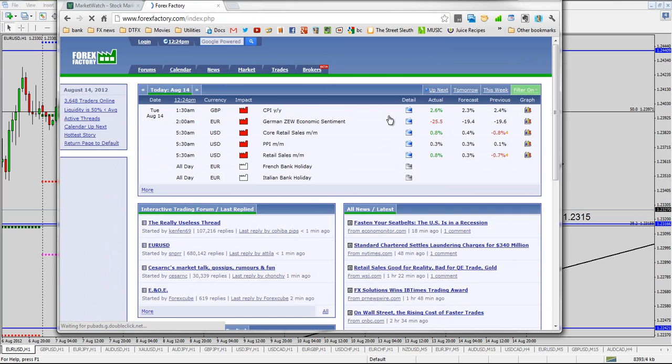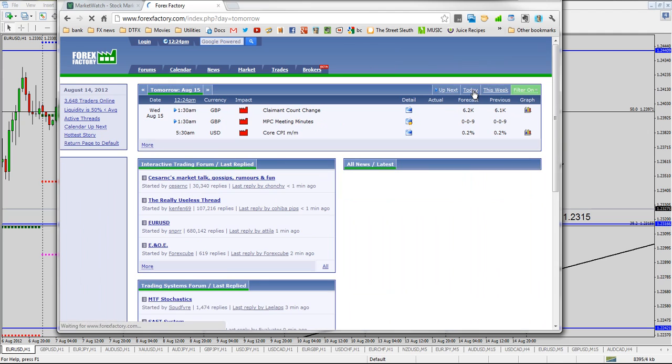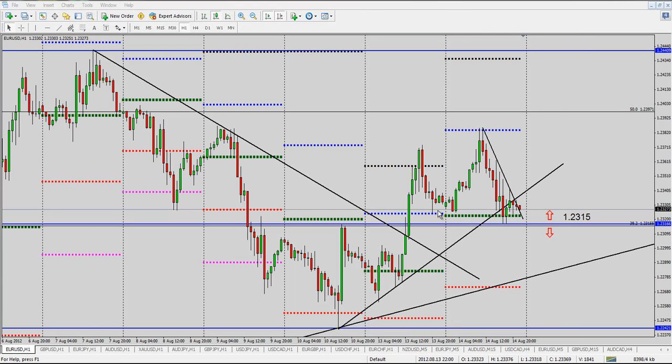As far as news goes today, we don't really have anything else coming up. You can see some bank holidays today through tonight in France and Italy, and then coming into tomorrow, we have a couple of important news announcements. The CPI, that's a big one for the U.S., so we'll be live for that, watching it and trading some of the movements there. Likewise, the meeting minutes and the claimant count for the UK are pretty big as well. These are both decent movers. The numbers have been exactly the same for I can't even count how many periods, but if we get anything different than 009, then we're going to see some big movements on the pound. So keep an eye on that.